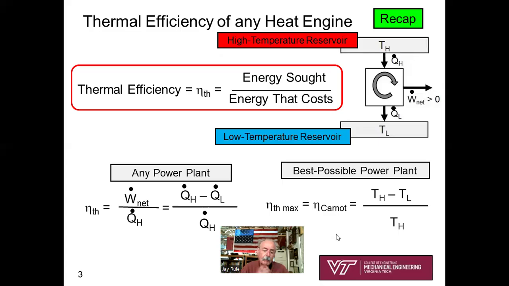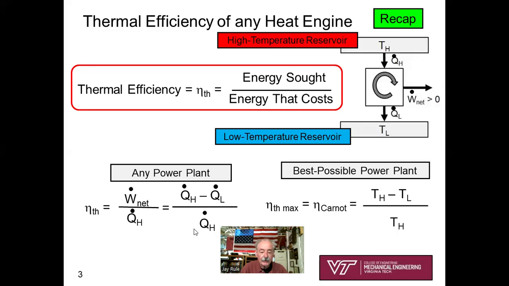So you remember, what's the best possible thermal efficiency I could get in the real world? Well, the best possible thermal efficiency is described by your high temperature heat source, TH, and where you're rejecting the heat to, your low temperature heat reservoir, TL. The maximum possible thermal efficiency is TH minus TL over TH. That would be if somewhere you could purchase a Carnot cycle. Of course, you can't do that, but if you could, you'd be operating at maximum thermal efficiency.